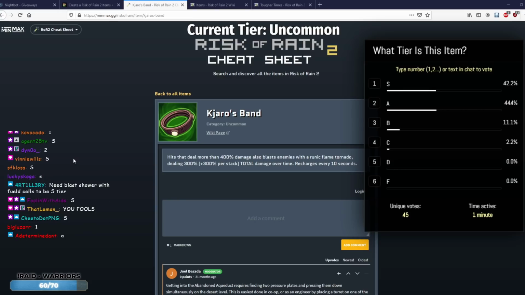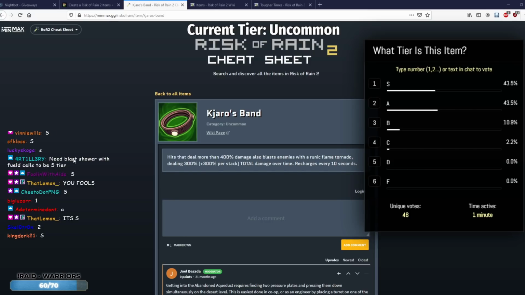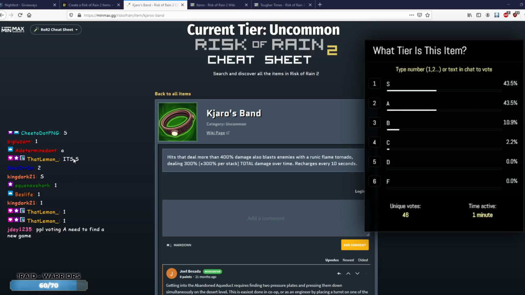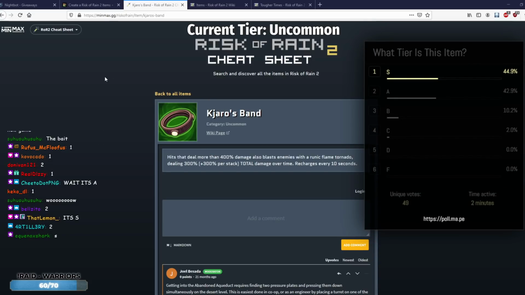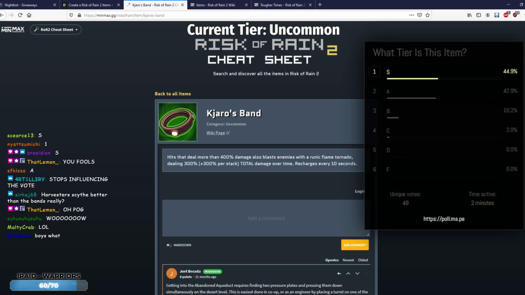Now it's tied up. Anyone want to put in more? Anyone want to put in 2 more on the S tier? If you vote S, if you type in S in the chat right now. Wow. Oh my god. Whoa. S tier item? Whoa. Crazy. Well, best item in the game. That's what chat wanted. It's in S tier.